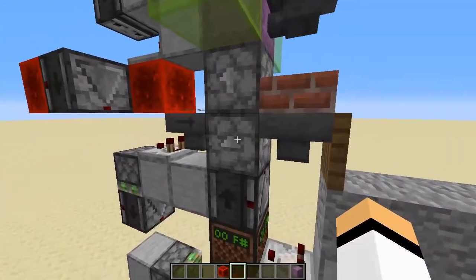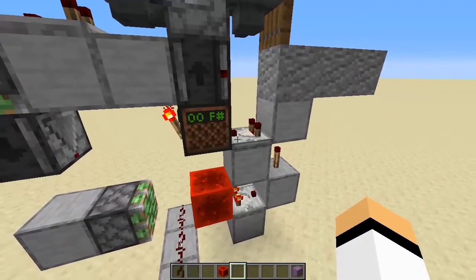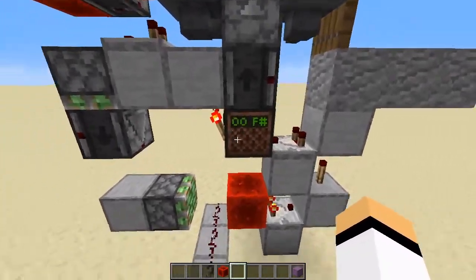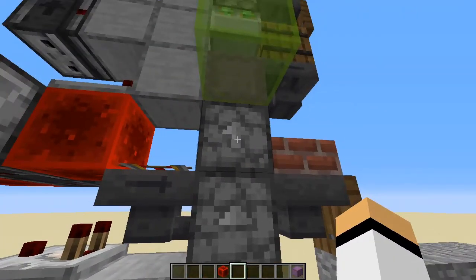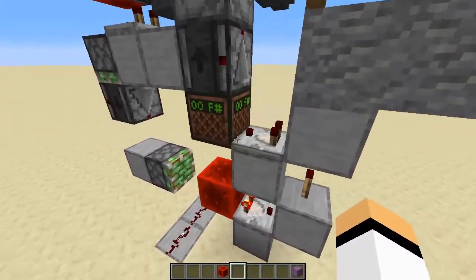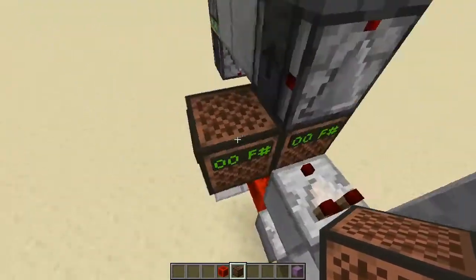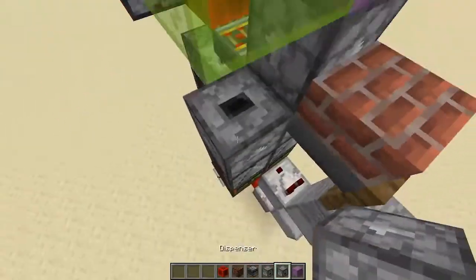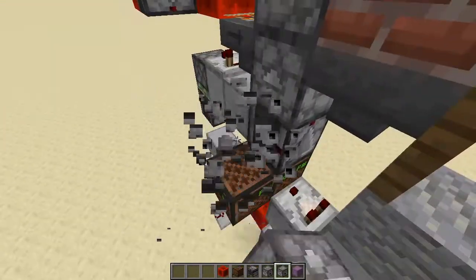And yeah, the way that we power the dispenser and this dropper here is when this comparator here powers or unpowers the note block, the observer detects and will power the dropper and the dispenser, and that will dispense the new shulker box there. And yeah, of course, this will also power the observer on the note block next to this other note block, and this observer will power another dropper and dispenser, but they will be empty, so it doesn't really matter.